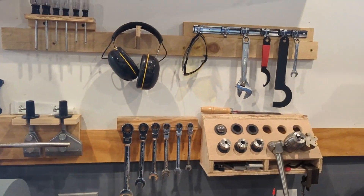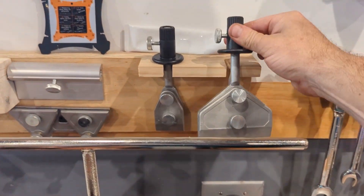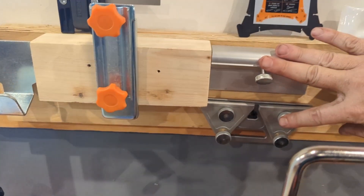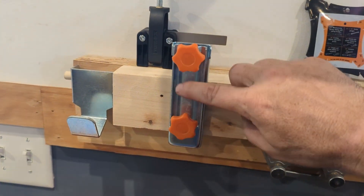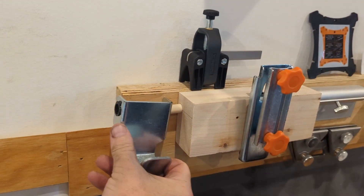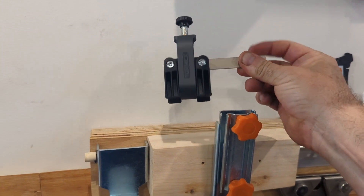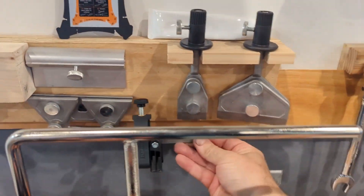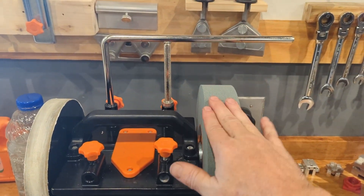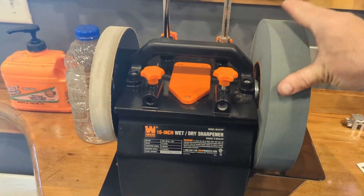If you've been watching the channel, you probably know I use French cleat all around the whole shop. Right here I've got a little station — a long blade holder for all the tools and jigs, and a short blade. These two are for scissors, straight blades like chisels and planer blades. This is for an axe. And this is another Tormek jig for small blade attachments. You put the handle in there and clamp it up, and that gives you the clearance you need to get to your 40-degree bevel. Otherwise it's too close and the bevel will be like 60 degrees — too shallow.